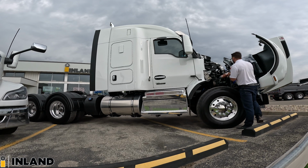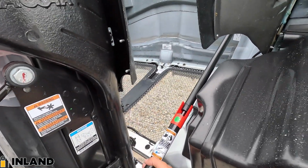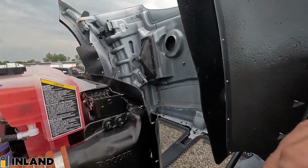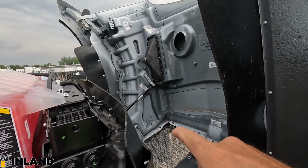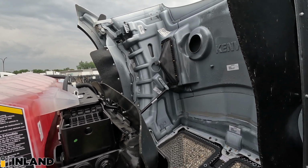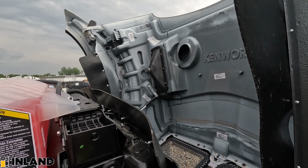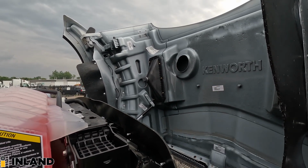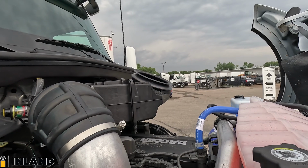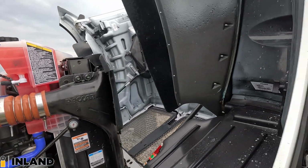Over here we got the turbo hot side. There's the HVAC system right up there and safety latch right there. Close that up and close the hood. Now, I show this a lot on the videos on the T880s. Haven't talked about it in a while, but the fenders are actually bolted on. You can kind of see running all along there, those bolts. That's because this fender is bolted on, and there's seams on the front. You can kind of see in the video here that they have the seams, so you can easily replace those. And then on the back side there, those are the pre-cleaners that go before the air enters the main system right there for air intake. Those drop the dust out of the air, and that's a non-maintenance item, so you don't have to change that filter.